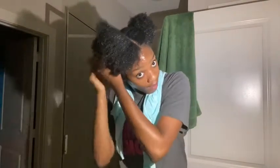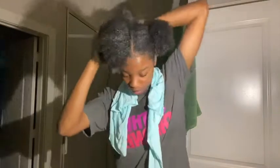I'll take it, scrunch it in my hair. Get it in there. And you have to remember your hair is wet, so you're putting more in there than you think. So you have to be careful with how much you put. And then you obviously want to make sure you get your scalp. That's mostly important. So I get my edges.